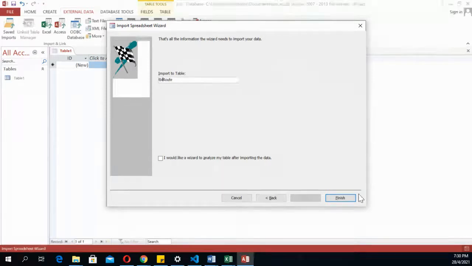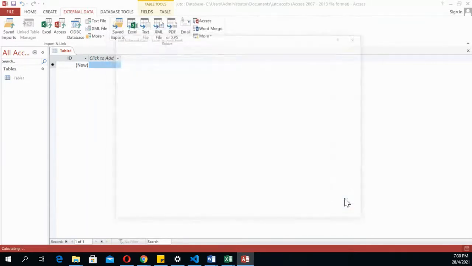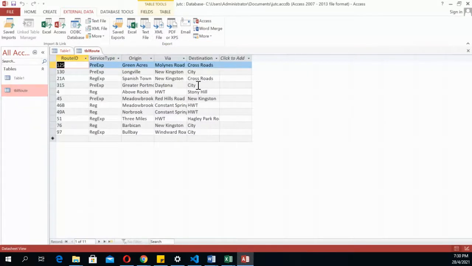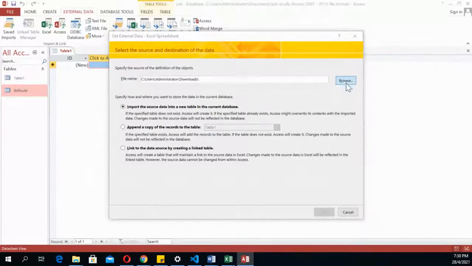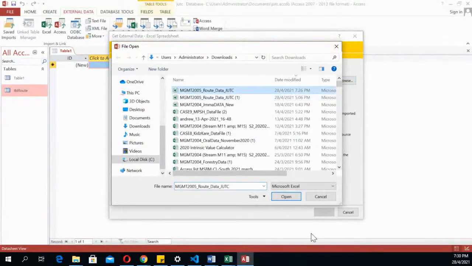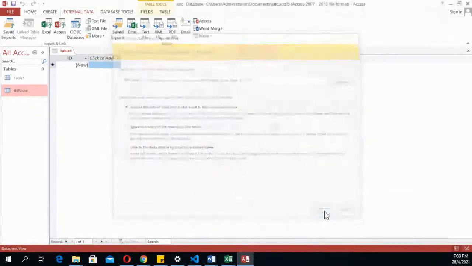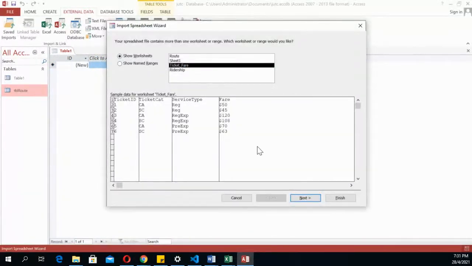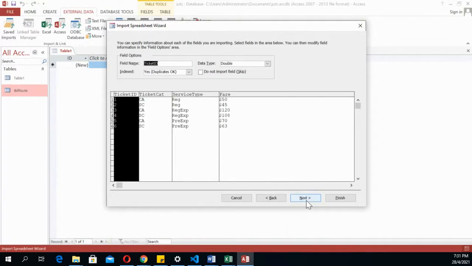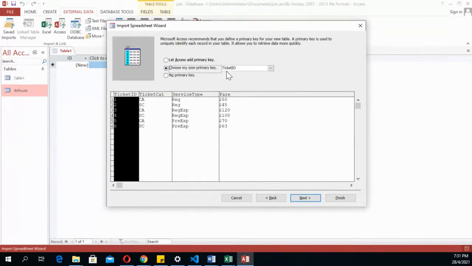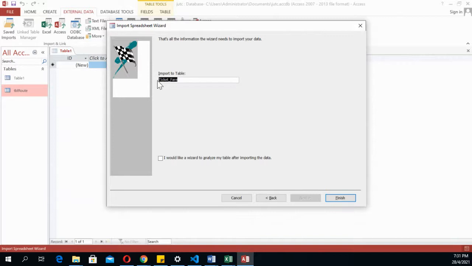So that's what I normally do. Prefix my tables with TBL. You don't have to do it. That's not a requirement. So that's a route, and I check it and it's in there, so I'm fine. Then next, Excel, browse, and still JUTC we'll work with. And we can do ticket, right? On first row. And choose ticket ID, which is supposed to be the one that you're choosing. We'll just call it TBL ticket fare. Ticket anything can work.